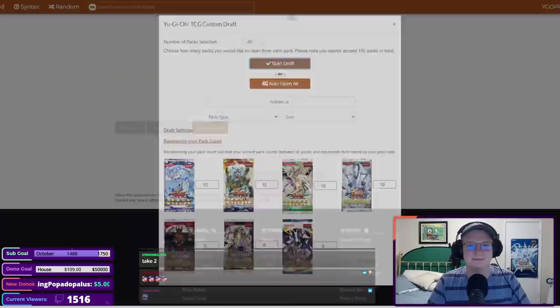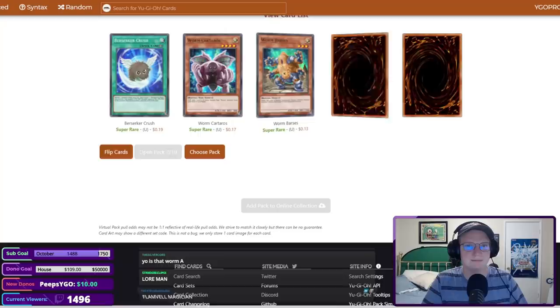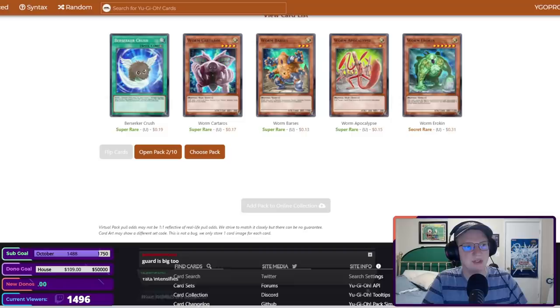Flamveld Magician is huge for us. Remember, we have 2 Flamveld Dog. I'm really looking at Flamveld Magician. Worm Keratos is also very strong. There's a lot of really good worms in here, but we kind of need XY, and I don't think we get to know if we have those or not until later.